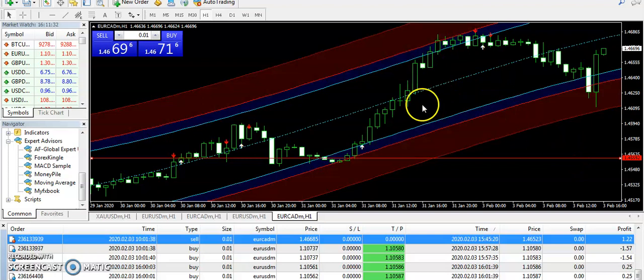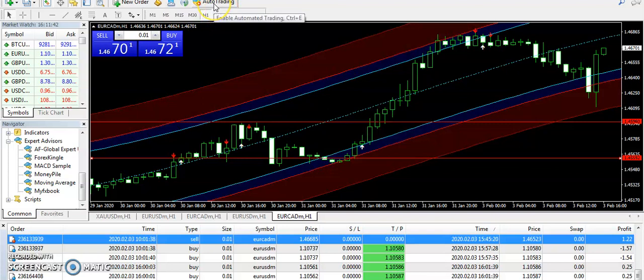Okay, let me take an example. So what to do here? Let's say you have sell positions from here from the expert advisor, but the market was going up, so in that case you should turn auto trading off. Now let's say for example you have 3 sell positions open in a 0.01 lot size. What you can do is hedge those trades. Right from here you can open a lot size of 0.03 to hedge those trades.